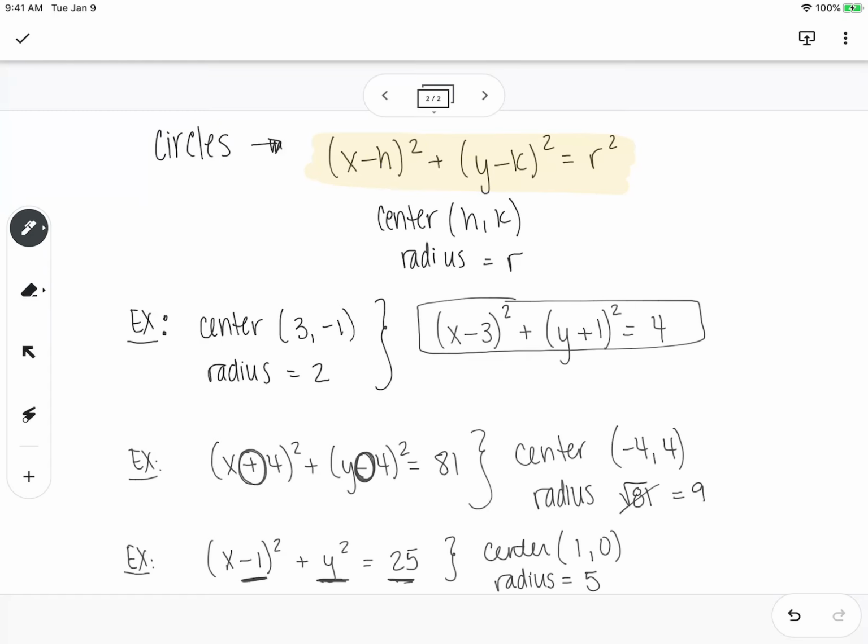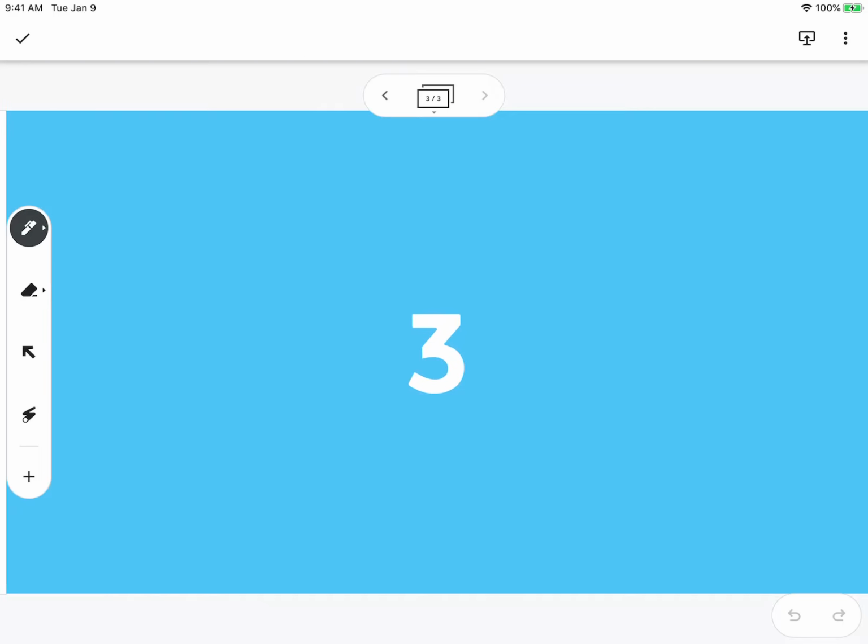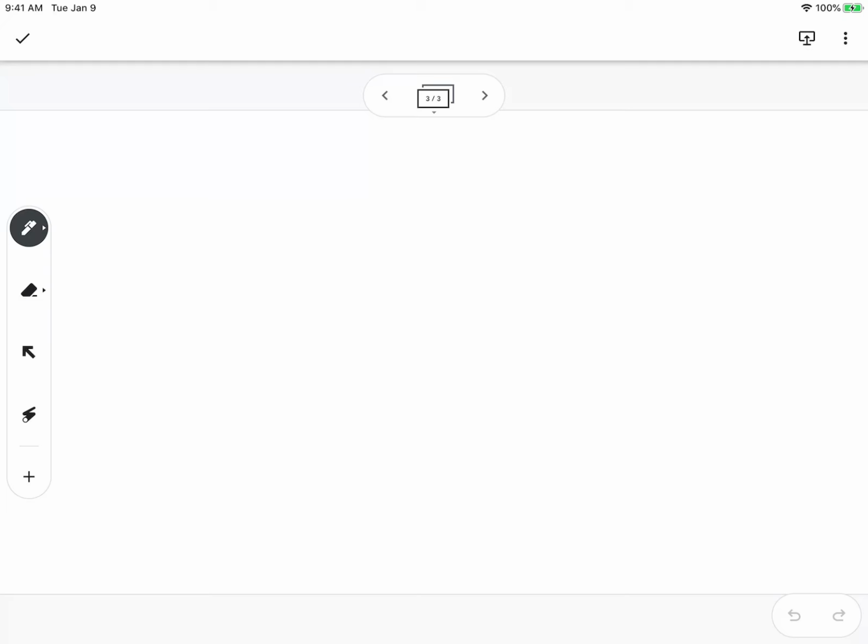All right, so those are circles. Why do I need to know about circles? Because if you have to graph them when we start doing inequalities of nonlinear systems, and also when you're given a system of equations, you can tell me what shapes you're looking at. Because I may just ask you, what two shapes are we going to be dealing with? A parabola and a circle, or a line and a circle? Of course, you need to know all your different shapes, your different functions, things like that.